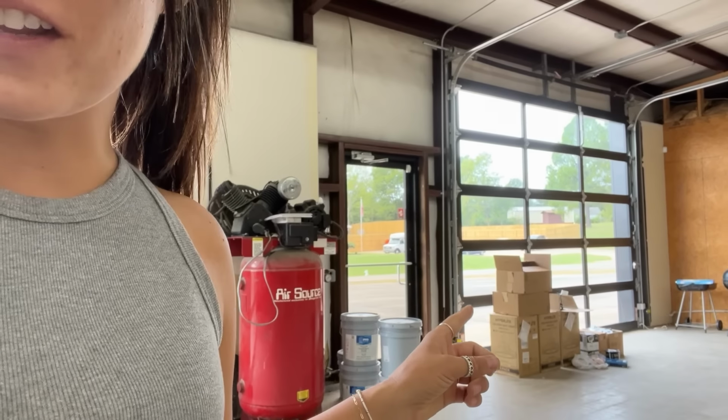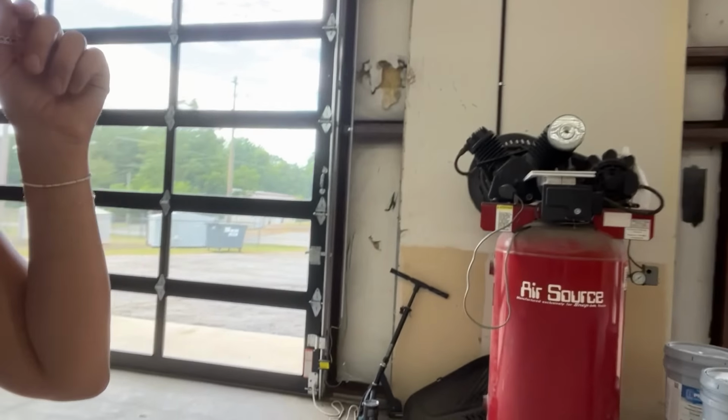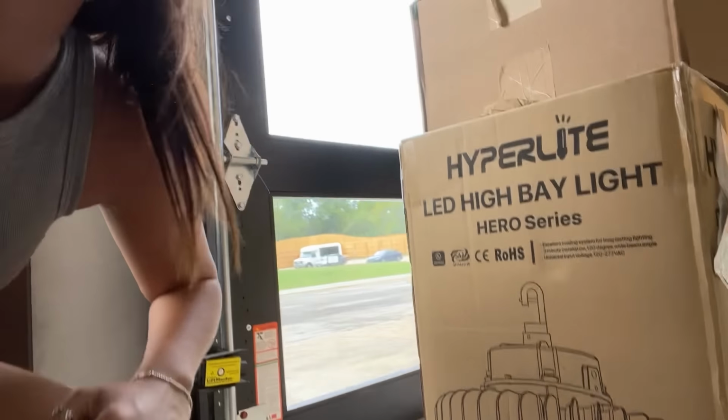Anyways, on this one, we're about to do a whole ceiling transformation. The lights, they gotta go. They're okay, but we're gonna go ahead and do these circle lights over here. These are like what Dad has in his shop, these high bay round lights. So I bought those the other day. Not necessarily a necessary upgrade since I already have lights, but it's gonna gain us a lot of ceiling room. It's gonna look a lot cleaner.